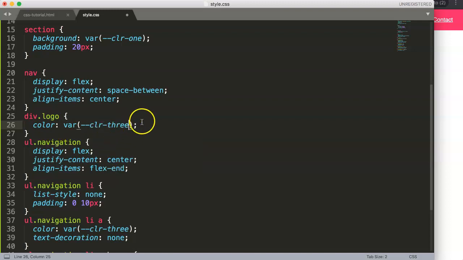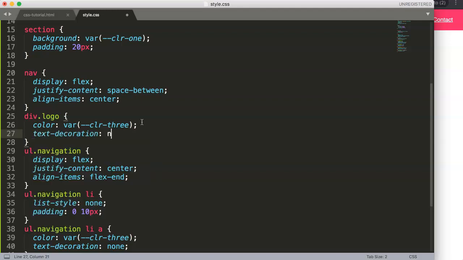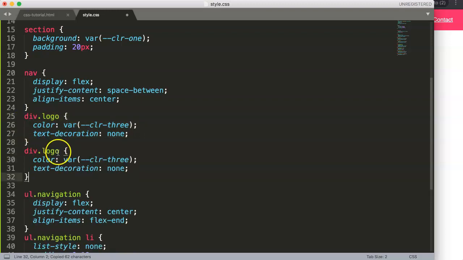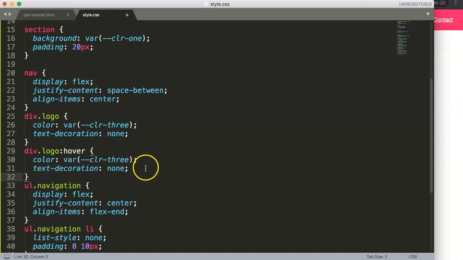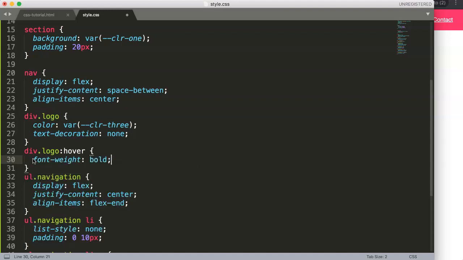All right, and once we have that as well, I will say text decoration none. And what we'll do is, the moment we hover over it, say hover on this div, we should have here a font weight bold. There you are.